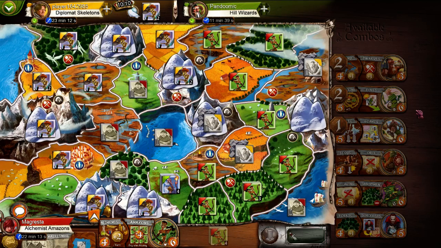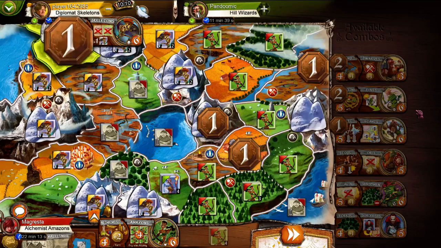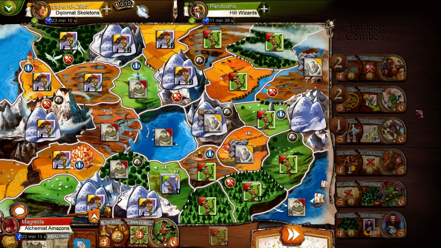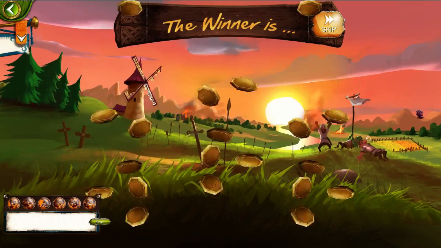Nah. Actually, can you do that? I don't even remember. Nope. We're permanently allies. Suck it. Yeah, there's nothing you can do. Make peace with a different opponent each turn. Yeah, okay. Yeah, I can, but I don't want to.